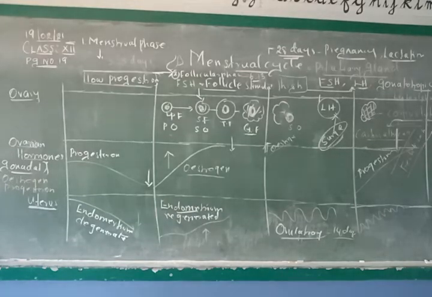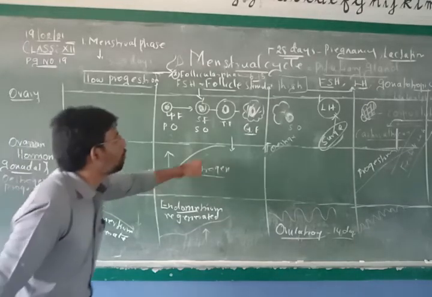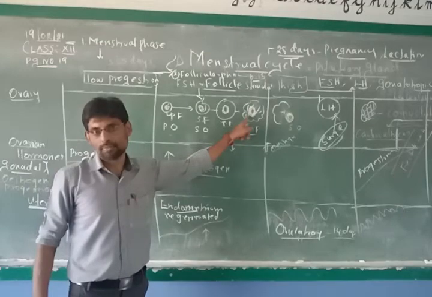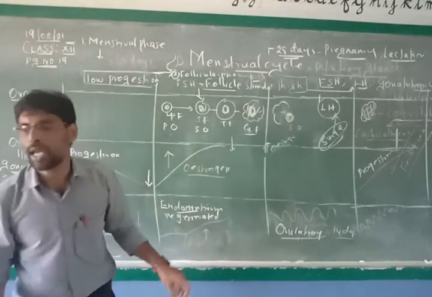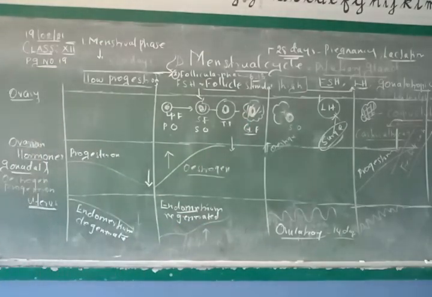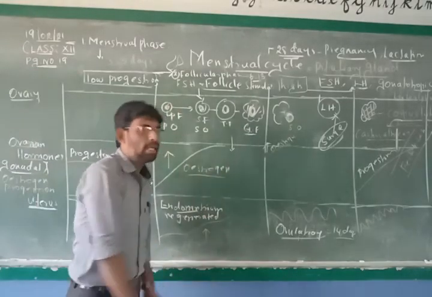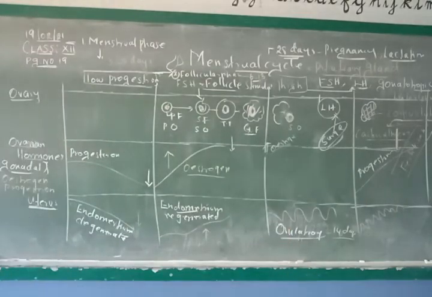Can you list out what all the gonadal hormones are? Okay, very good. Beautiful. Right. So FSH increases gradually during the follicular phase. It stimulates follicular development and secretion of estrogen by the Graafian follicles. The follicle is called the Graafian follicle. There you write one word. So estrogen is increased by the follicle cell called dash. Which one? Primary, secondary, tertiary, Graafian follicle. Graafian follicle. Now you understood, no?